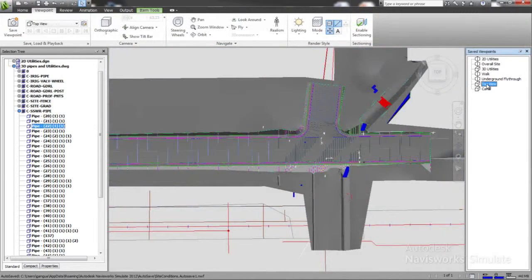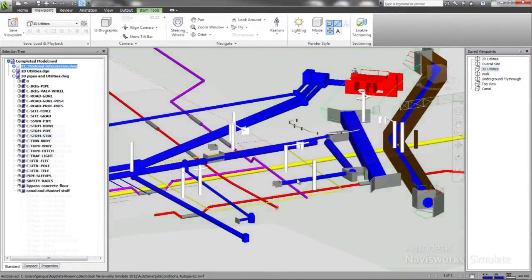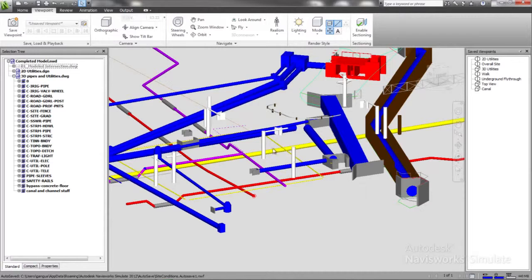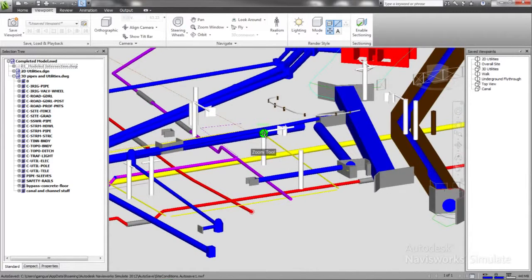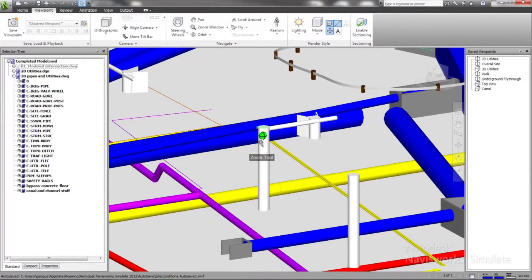Being able to actually see and experience the project site in 3D allows review and coordination between project teams early on in the project planning phase, allowing members to identify and address potential areas of concern. Autodesk Navisworks Simulate has the ability to use a combination of 2D and 3D information from multiple disciplines and in a variety of formats, and make the process of getting that existing conditions view of the project site easier.